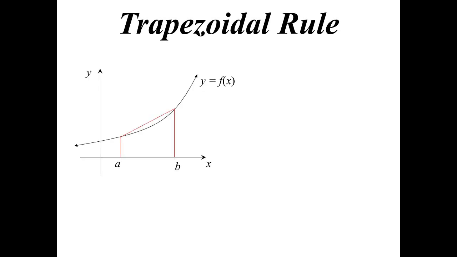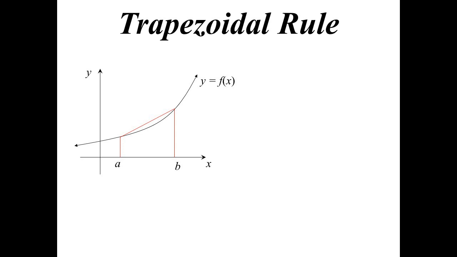We started off by estimating with rectangles and we got a massive overestimate or an underestimate, depending on which way we took it. Well, if instead of a rectangle we did a trapezium, then straight away we're going to cut out that overestimate, because we're now going to have a diagonal joining those two function values, and you can see that the overestimate is a lot less than it would have been with a rectangle. So if the curve's concave up like this one, we'll end up with an overestimate, but if it was concave down, we'd end up with an underestimate, because the diagonal would come underneath the curve.